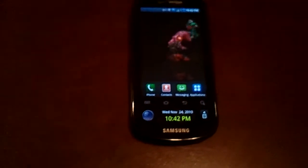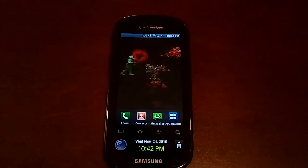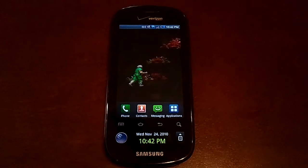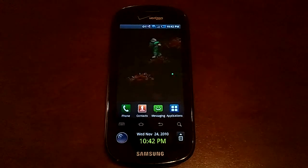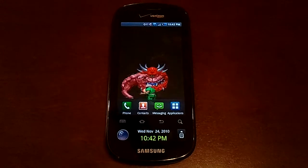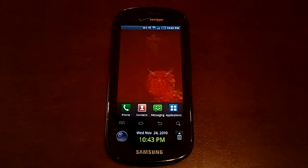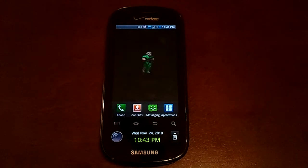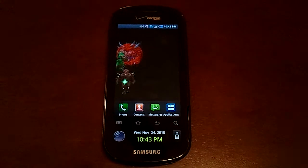The Continuum is running Android 2.1, ships with an 8 gig micro SD card, and has near 2 gigs internal memory. So it's like a mid-level handset. As far as the Android 2.1, that's a bit of a letdown because Froyo's pretty much what everybody expects nowadays when you think Android. And with Gingerbread or Android 2.3 or 3.0, whatever Google's going to officially call it, being supposedly a few weeks away, it's a bummer when you buy a brand new phone and your update is going to be considered out of date. So that's kind of a bummer with the whole fragmentation of Android.